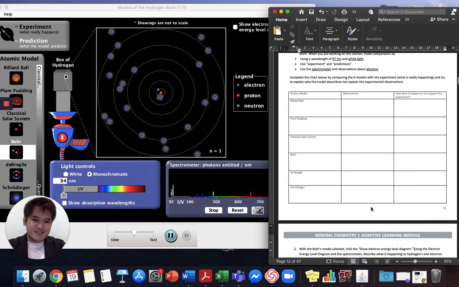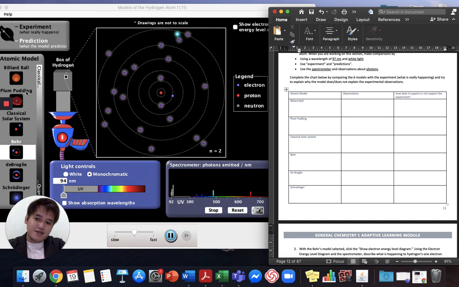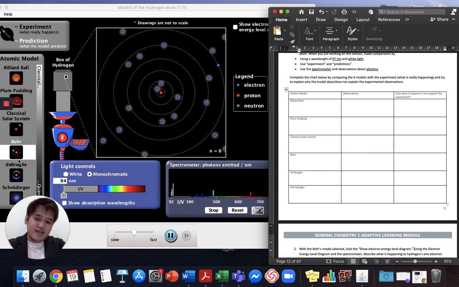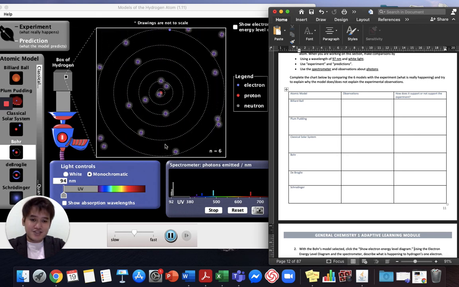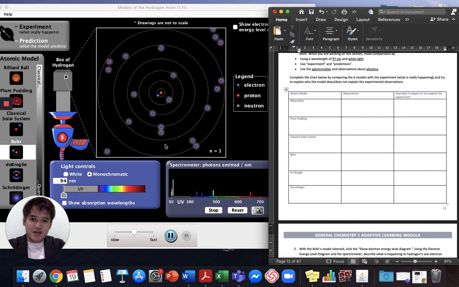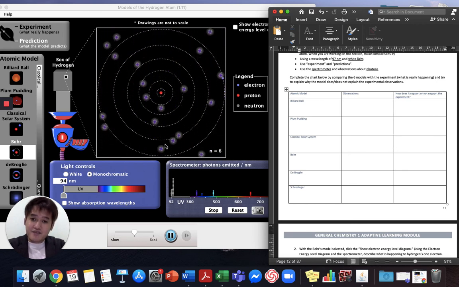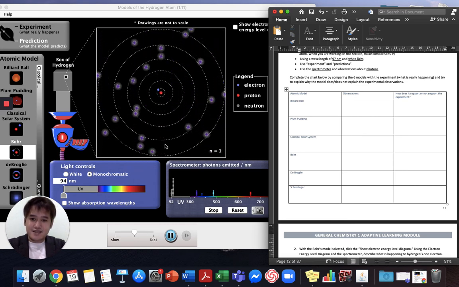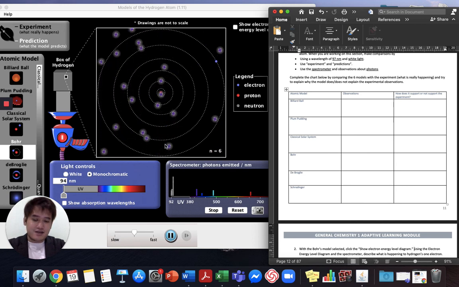My goal for you here is to trace the development of the atomic models from the billiard ball down to the Schrödinger model, or the electron cloud model of the atom, and see how the understanding of the atom evolved in the process. What evidences were presented, what experiments were done to verify or refute the existing atomic model concept?